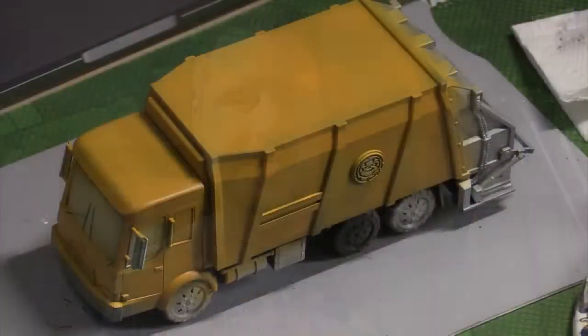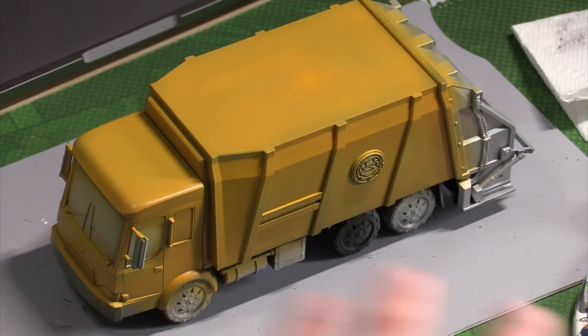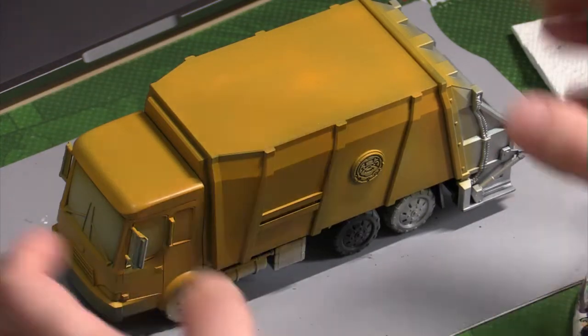So today is just a very beginner to low intermediate style of, let's get a terrain piece painted, let's do it quick, let's not lose our minds over it, and let's have something that we're going to be really happy to put on the table so that we can fight over it in the next game that we play. So with that, I'm going to switch the camera off of my face. We're going to go here. You're going to notice that I had to totally zoom out on this bad boy because it's so big.